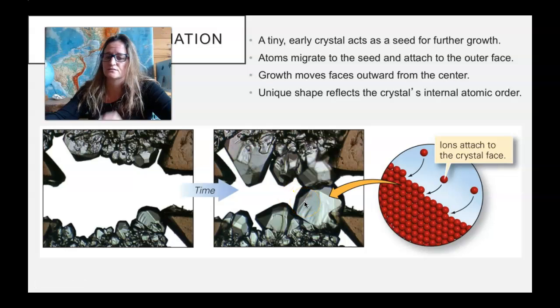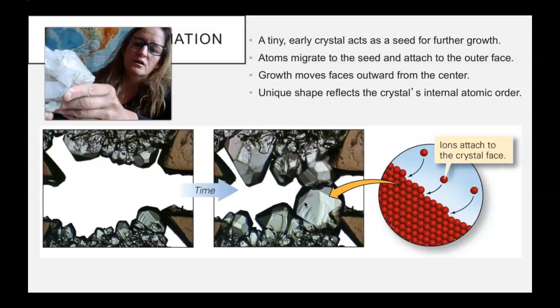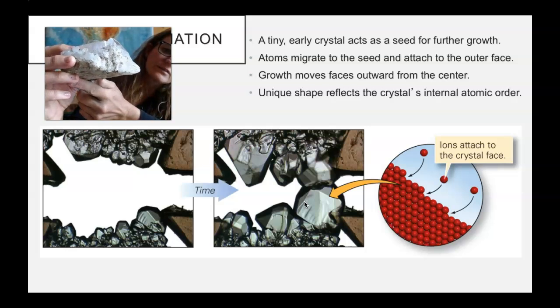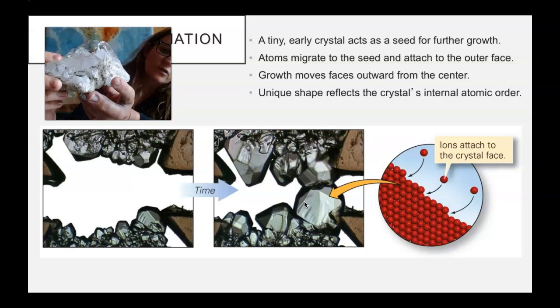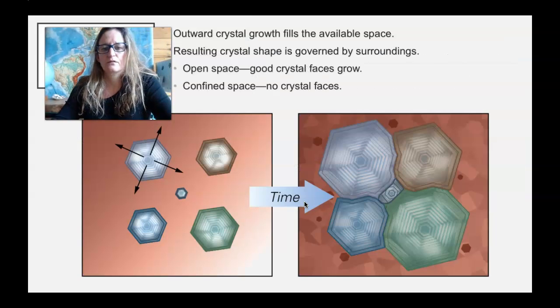the crystal faces. So I have here a crystal. This is a quartz cluster, and so if we turn it around to the back, this is the oldest part of the crystal. The newest part of the crystal would be the outside of these crystal faces. Okay, this is just showing that growth.